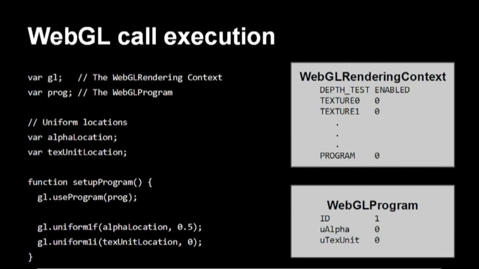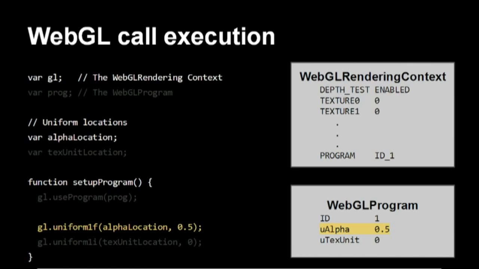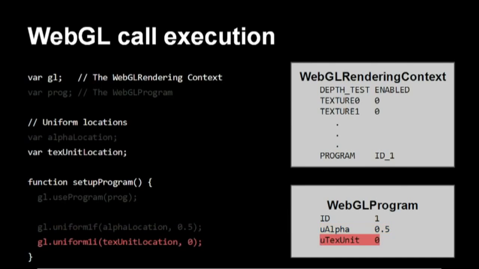So if we step through this function, first off, we hit GL use program. This is going to bind the program to the pipeline. You're now rendering with that particular program. You're going to call and modify the uniform. Now in this case, we are taking the alpha within this shader and we're setting it to 0.5. That's cool because we were at 0 before.